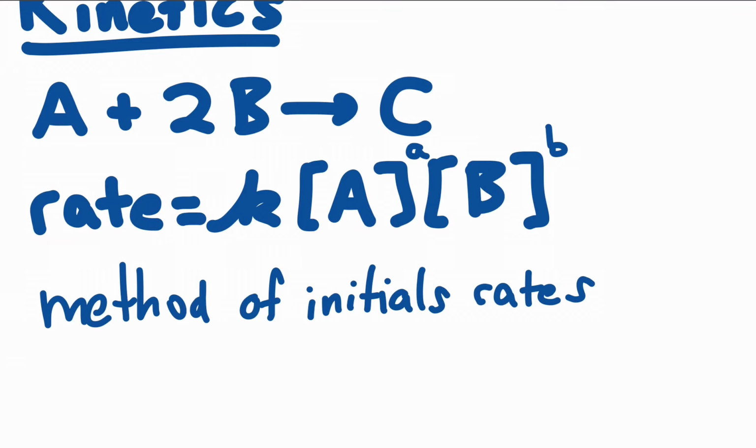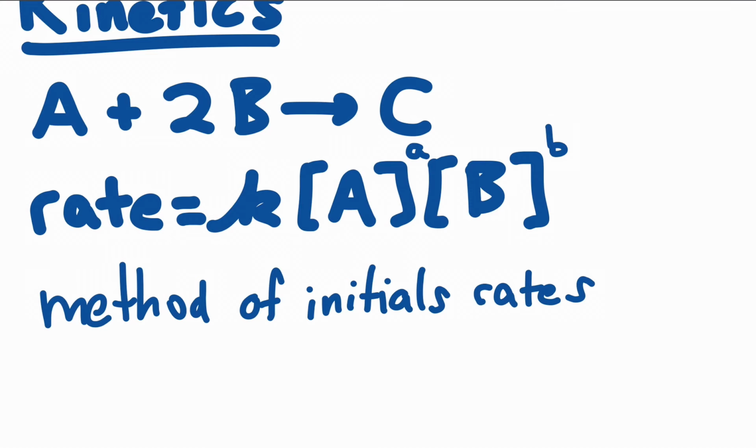For example, if I double the concentration of A, does the rate double? Well, then it's first order. If I double A and this ends up quadrupling, oh, well, then this is a second order process. What if I triple this? Well, then if that triples, it's first order. If I triple this and this ends up being 9, which is the same thing as 3 squared, that is also a second order rate.